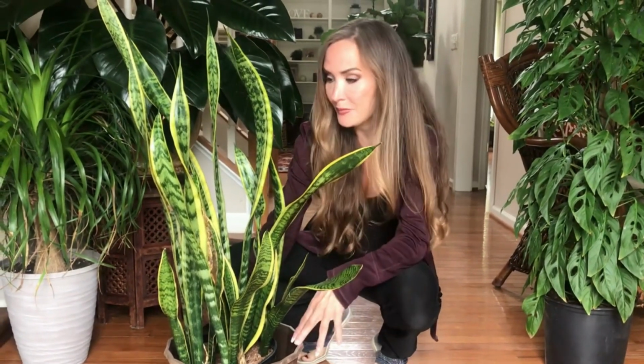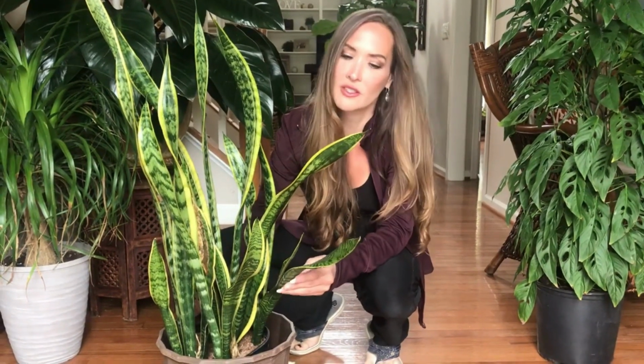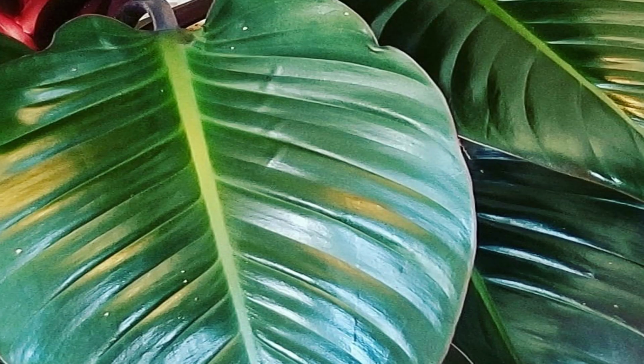I put it in direct sunlight, but this plant can tolerate any lighting situation at all that you put it in. I was just trying to grow it larger, so I put it in direct sunlight because I wanted it to shoot out new growth.